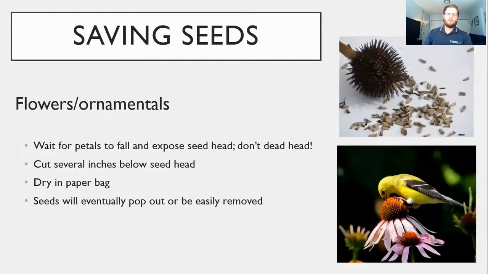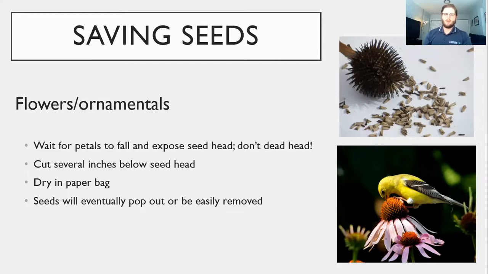For our flowers and ornamentals, we want to wait for those petals to fall and expose the seed head. So you see we've got some echinacea here. That's one of our exemplar plants that's great for seed saving because the seed head is just so readily available. It's right there.